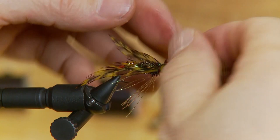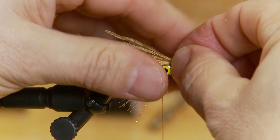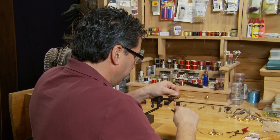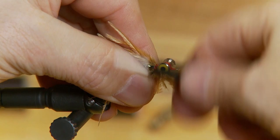With the side fins tied in, I've taken about ten strands of brown ostrich herl. I'm going to tie some on top and some on the bottom, just past the length of those fins. Tie some on top and let them splay out a little, then tie in another ten or so on the bottom of the hook. You want the fly fully circled by the ostrich herl, with more on the bottom, so the whole fly is encased.